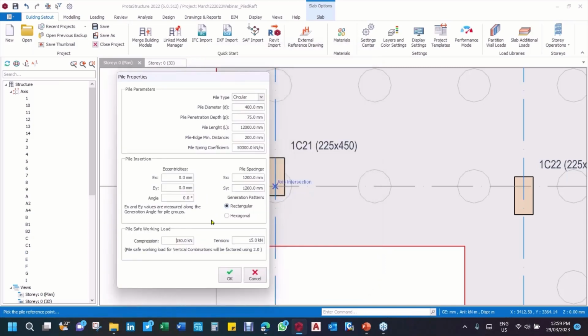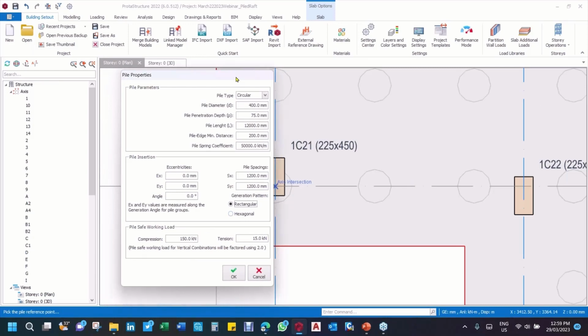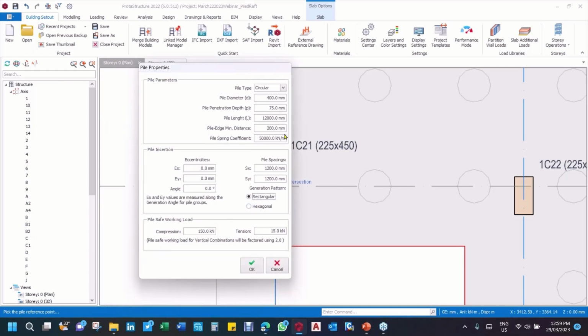Please watch the background. You can see it can be hexagonal or rectangular arrangement. So in this case, we have a rectangular arrangement. I explained this before, the minimum distance from the edge of the slab. And this may be very important because of your punching shear check.